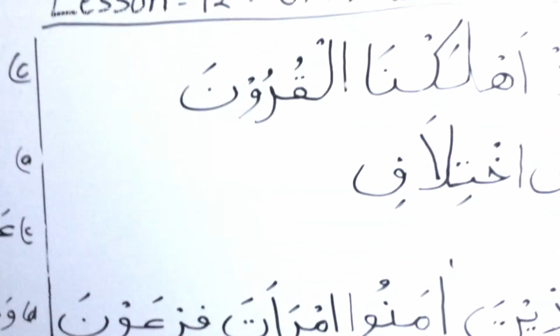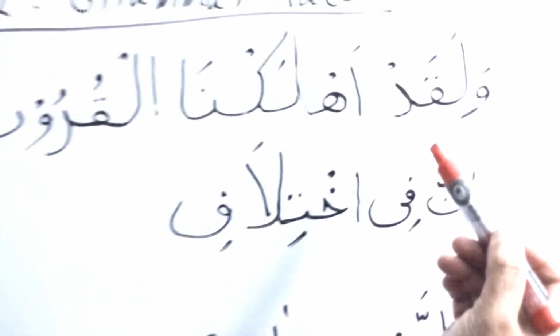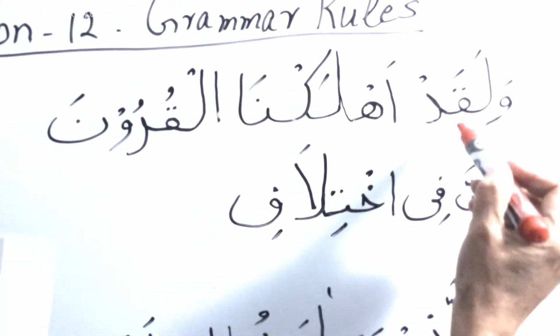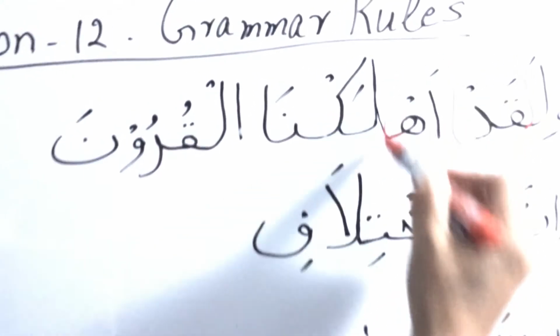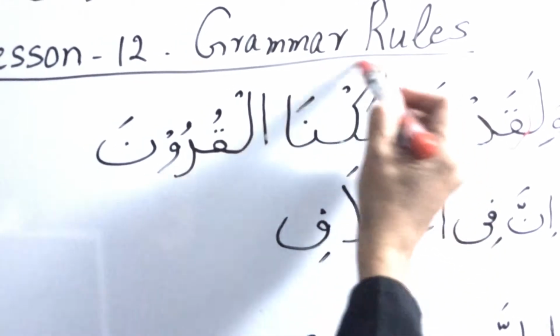So here, let me take a red pen. Okay. Here you will see the rule says when reading a long sound. So where is the long sound here? Walaqad. So qad is a sukoon group. Walaqad. Now when you read sukoon group again, walaqad lak. Lak is a sukoon group.